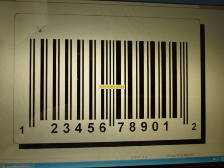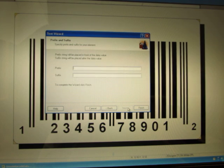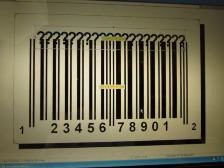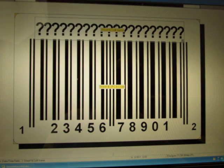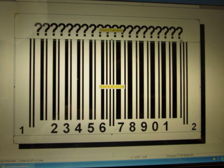and click new database field, and once again it's going to ask us, and what we're going to say is, let's say a customer name. Let me see if I can find that somewhere. Oh, I may not even have it in there. Oh, company name. I'm not sure what that is. So let's go with 20 characters on this. No prefix or suffix. And you can see we have something sitting here. Not sure how that's going to look, but let's put it in there anyways. So now we have two, but more importantly, we have the barcode linked to the barcode itself.